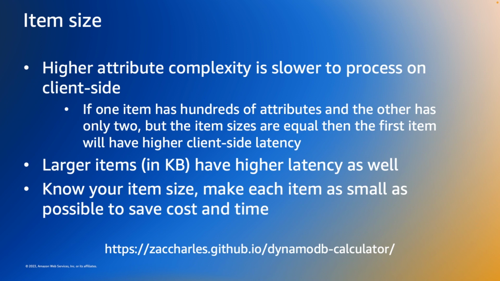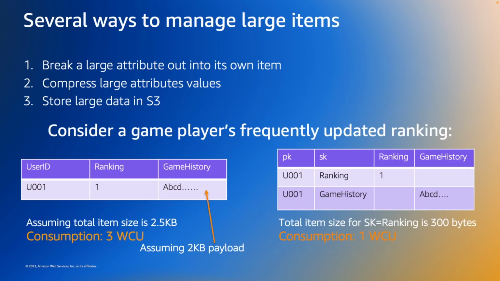Know your item size and make each item as small as possible. Use an item calculator. There are a couple of different ways to calculate item size. I still prefer the Zach Charles calculator because it's available on a GitHub page. You can just paste your item in, immediately see about how many bytes that would be in DynamoDB. He's not sponsored by Dynamo. We haven't verified his code directly, but it seems to be about right to determine item size. Identify how large the items are, and then maybe write them with your code, time that, and see how fast it takes. Let's say you have some large items and you need to lower your write cost or offload this someplace else. Let's discuss some strategies.